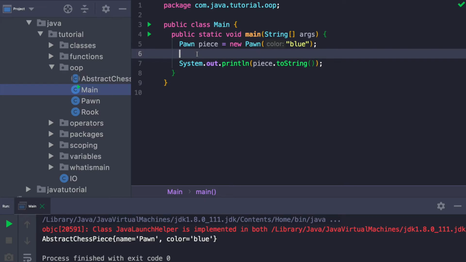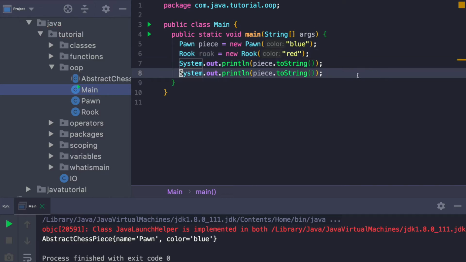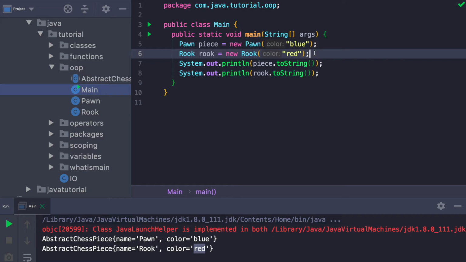If I add Rook equals new Rook, with red, then copy this line and say rook.toString and run it, we see the Pawn that's blue and the Rook that's red. That's how we're able to encapsulate shared information in an abstract class and share it across all of the subclasses.